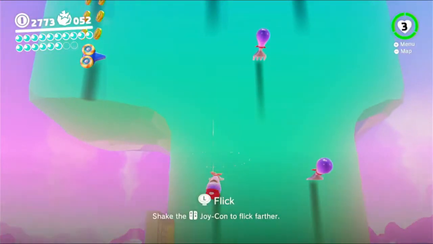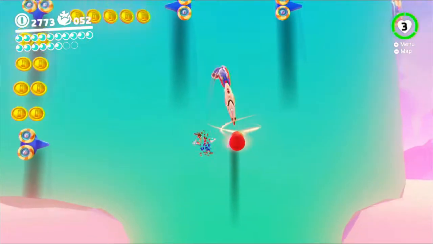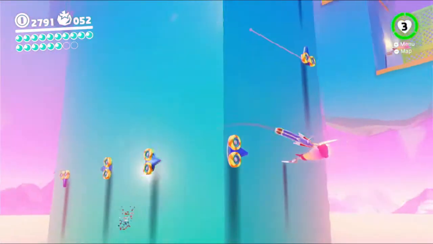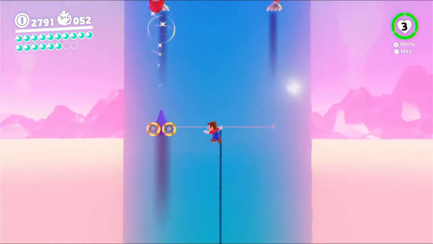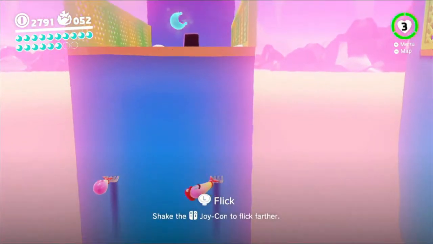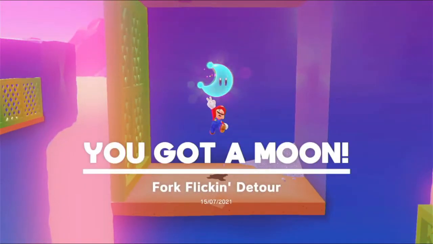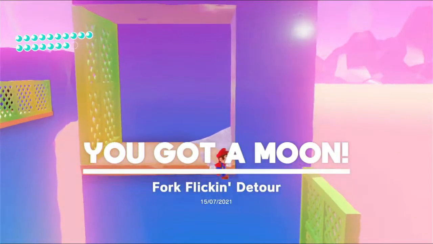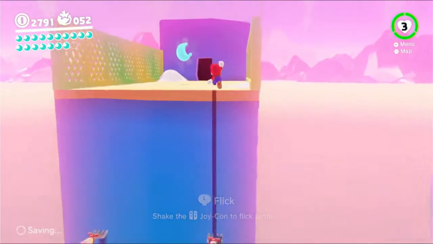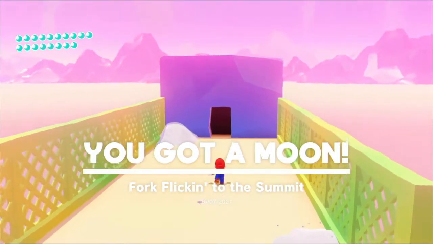This is out of time, but anyway. It's fine. This is a cool area. Not gonna lie. You have to use these things to launch yourself around and also cappy into these things that throw him further. And also just fling yourself all over the place to get to the secret power moon over here. Fork flicking detour. This is a high quality secret area. There we go. To the summit.